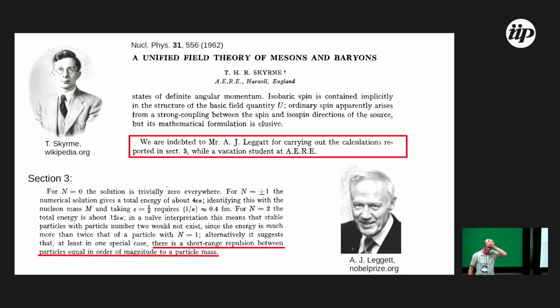And then I looked at this paper from Skyrme, I guess Tony Skyrme. So he gave the name to skyrmions, and he wrote this paper. It's the introduction of skyrmions to the world in order to understand some nuclear physics problems. He found basically the first soliton solution to some field equation. And he's a sole author on the paper that introduced the skyrmions, but at the very end of the paper, he says that he's indebted to Mr. A.J. Leggett for carrying out the calculations reported in section 3 while on vacation as a vacation student. So as a young undergraduate, A.J., probably Leggett, apparently did the numerical calculations to understand that skyrmions are repulsive at short range on very basic principles, and that they're therefore stable as individual particles, and they won't collapse, sort of falling in on themselves.